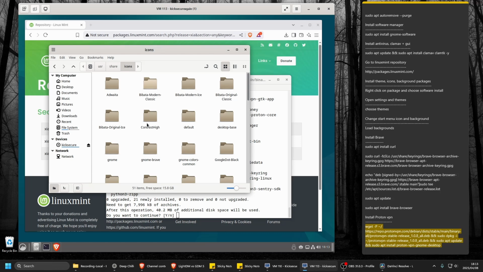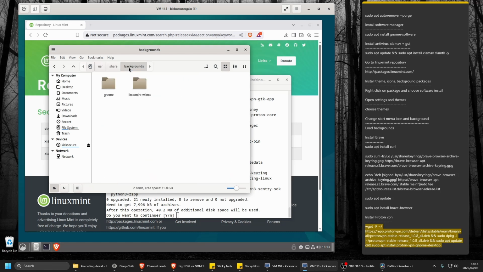Icons are there. This folder was empty, so all the icons were copied into here, so that one is good. And then the other one is themes. Themes are there. And backgrounds. It's only these three that you need.